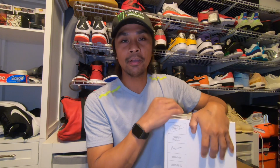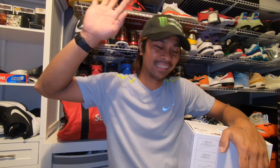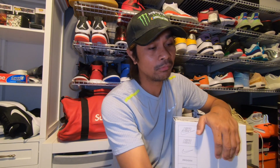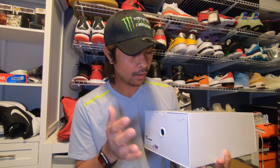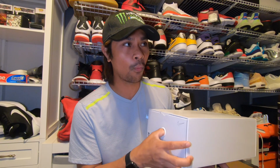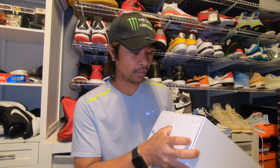Ilan po sa inyo, anyone who take an L's on the Jordan 1 Travis Scott from men's, I mean the retro high and also the low? So I wanted to get me one of them, but unfortunately it's hard to win those. So what can we do? Then try something different, something that we could do like customize on the Nike.com. So this is my custom from Nike.com, inspired with the Jordan 1 Retro Travis Scott fragments.